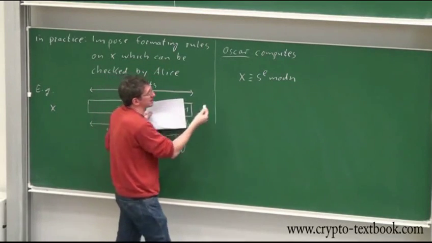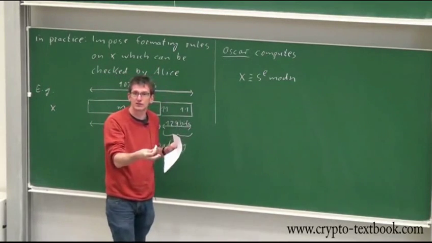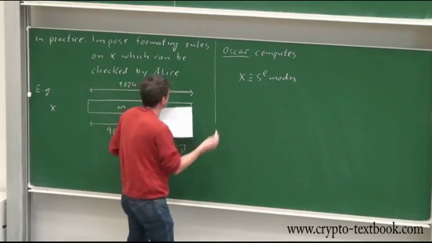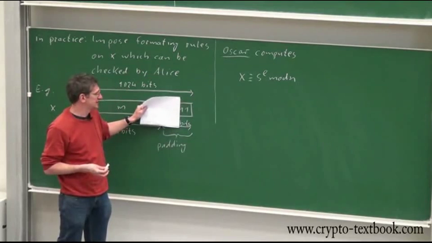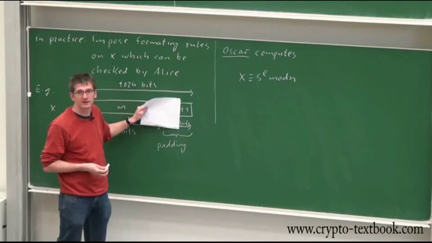If he gets something out with a 0, he chooses a new S. He can do that, right? You just choose a new S. So he needs 2 trials on average. How many trials does he need to generate 124 ones at the end? Any ideas?